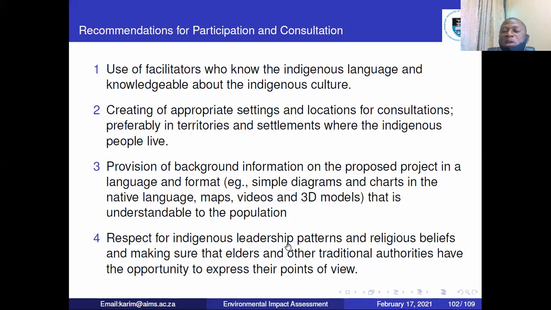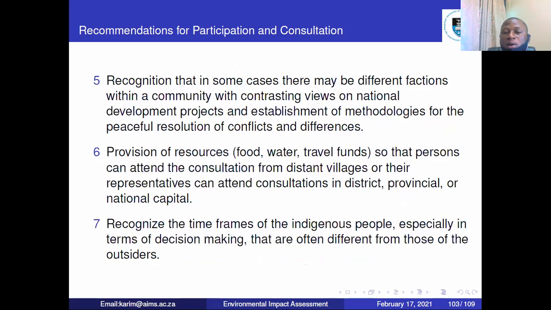You have to respect the people, respect the leadership pattern, the religious and cultural belief of the people. You have to respect them so that they will have their trust in you. They will also respect you back and be willing and ready to give you the information. Otherwise, if you disrespect the indigenous leadership pattern, the religious beliefs and the cultural norms of the people, they may not sack you, but they won't give you the right information. They will allow you and wait for you to start the project, and they will give you problems.